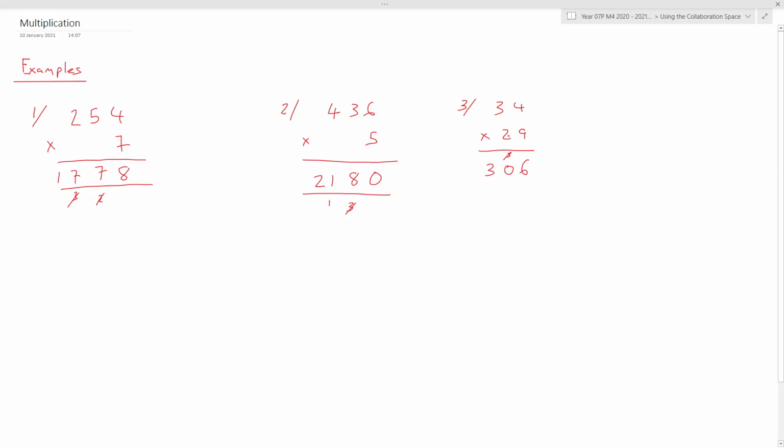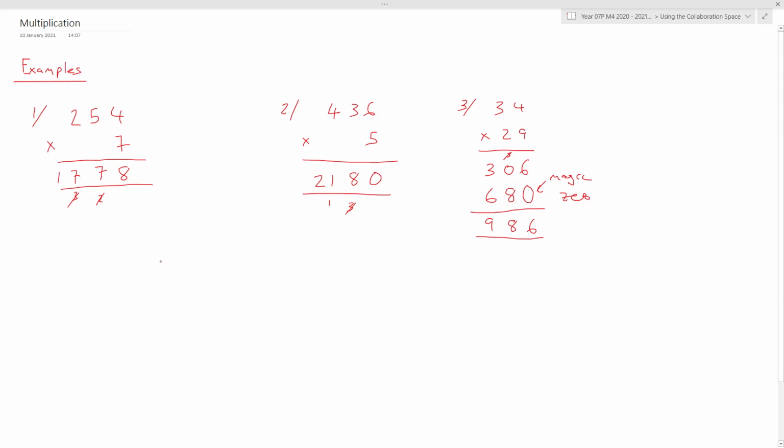Now, as we've said in class, this time I'm multiplying by the 2, but it's not really 2, because remember this is in the tens column, so I'm multiplying by 20, so put our magic 0 here. Magic 0 is there, so now I can multiply, not worry about the 0, 2 fours, 8, and 2 threes are 6. So now we can draw our line and add these two rows together. 6 plus 0 is 6, 8 plus 0 is 8, and 6 plus 3 is 9. Okay? Let's do one more question.